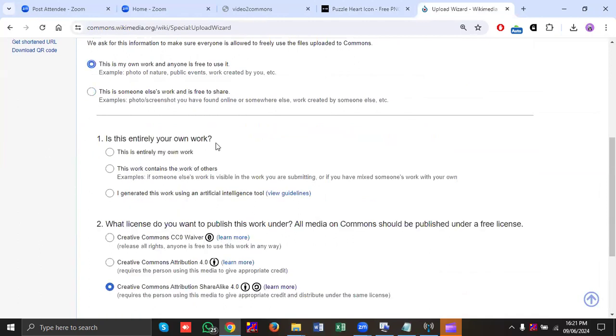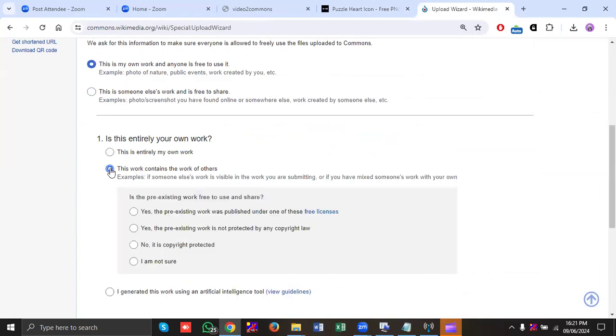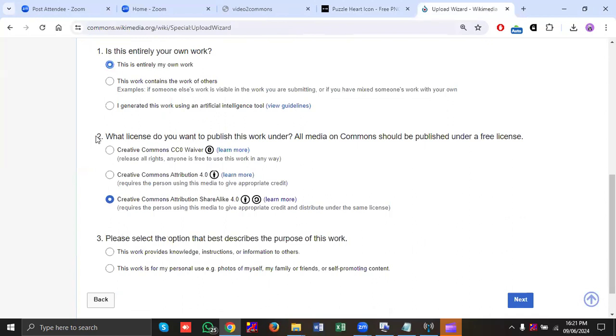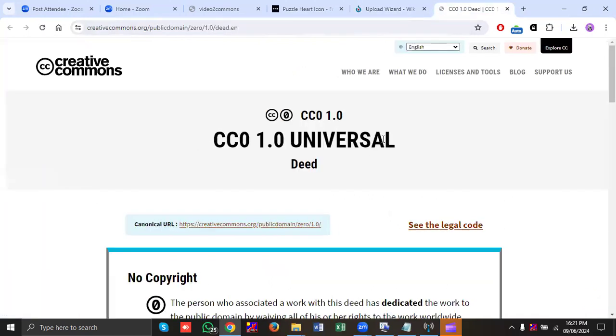Then you come to, well, this is my own work. Then they're going to ask you, is it entirely your own work? Yes, it is mine. Or this work contains works of others. So you say pre-existing work that is published under one of these licenses. Then when you come to the license, you need to choose a CC license; you can click on learn more to know what that license is about.